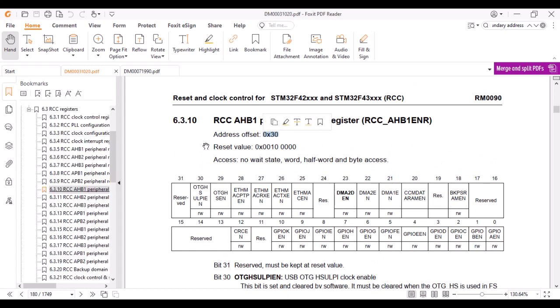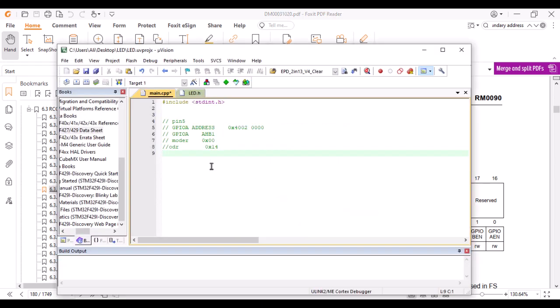But in order to access the AHB1, we should provide the address of RCC plus AHB plus this address in order to access the RCC AHB1 enable register. And do not be worried, I will explain it later. So AHB1 enable register would be this plus RCC plus AHB1. Alright, this is for the clock.